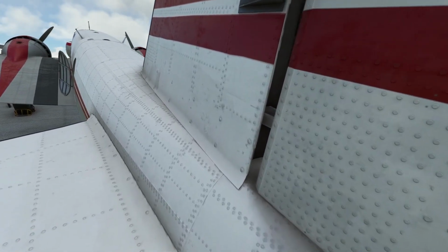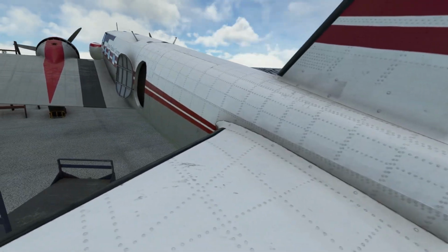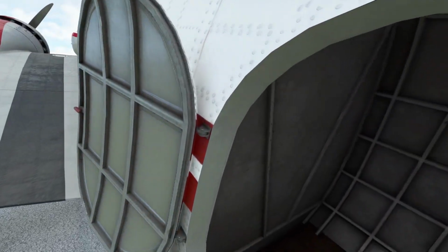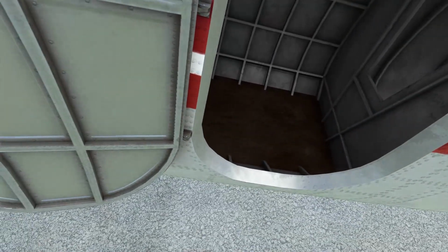So this is the kind of texture you can expect. This is a cargo compartment.